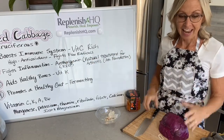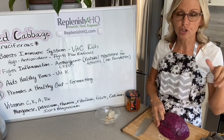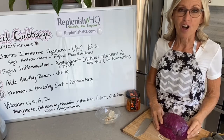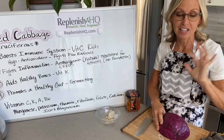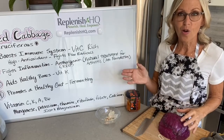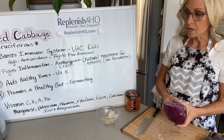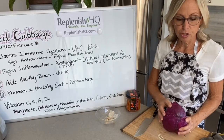So today we are making a long-history family favorite of our family's. It's called red cabbage salad. And we're going to learn about all the benefits of red cabbage, and some of the tools that you could use in your kitchen.